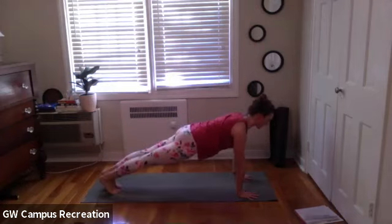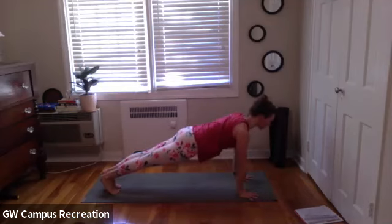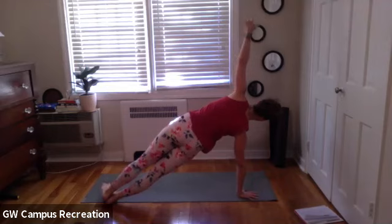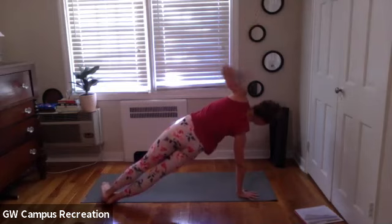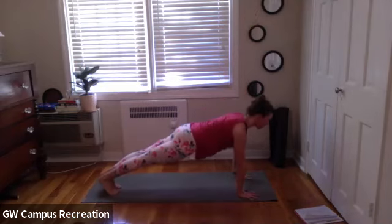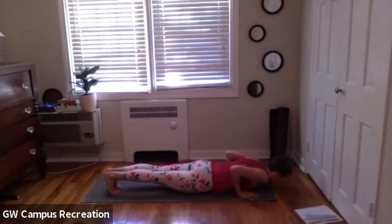Left hand plants plank. Exhale, halfway. Knees can be lowered. Press the floor away and return to side plank or modified. One more time here, hands plant, lower halfway, pause, and lower all the way.